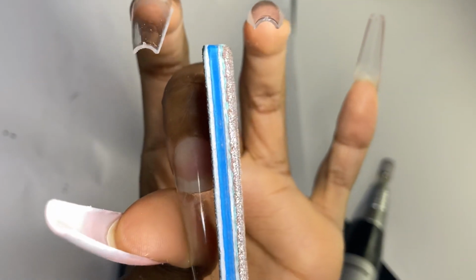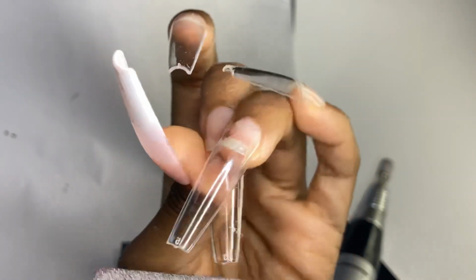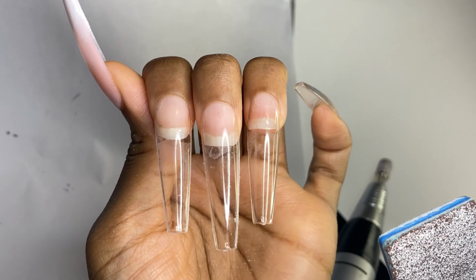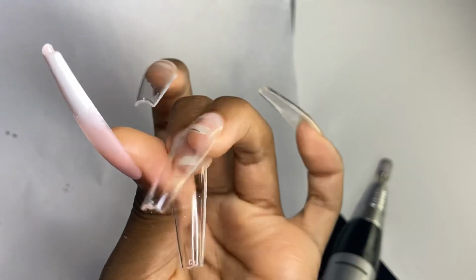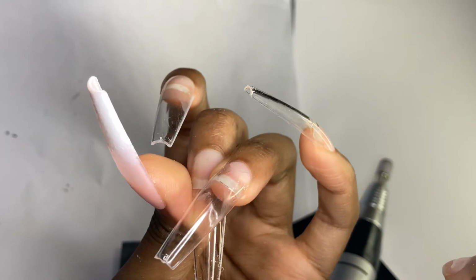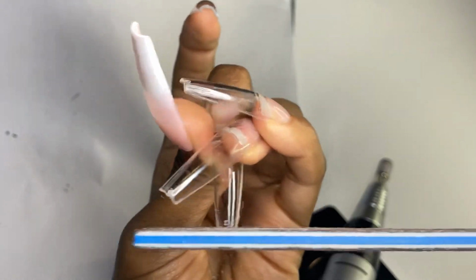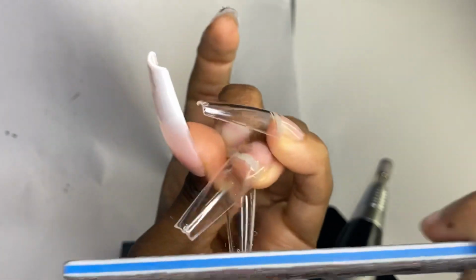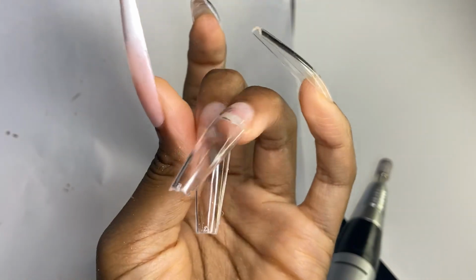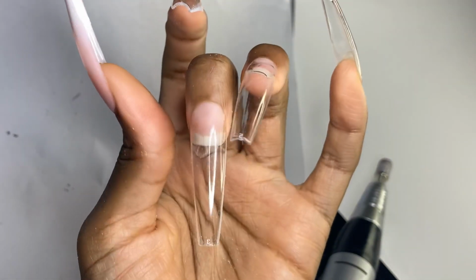So the way you hold your file makes all the difference in the world, and will definitely determine what shape your tips come out. If you want a more straight, crisp look, always keep your file straight and align it, like I said, with your sidewalls. And then what I like to do at the bottom is have it going flat and go straight across like this, back and forth. And then I like to hold my file going right here.